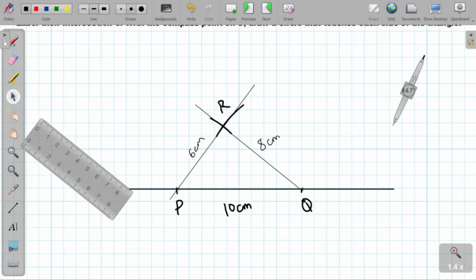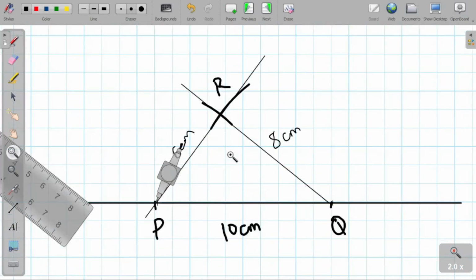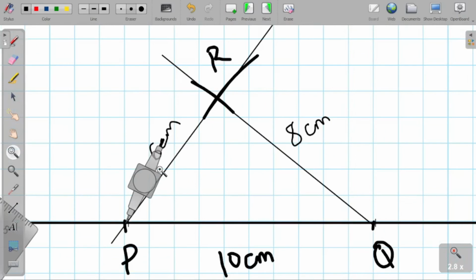I take my compass, I move the tip of the compass to the point P over here. Since I'm supposed to construct a bisector of the angle P, I reduce this as much as I can. Let me increase this a little bit more. Okay, that is how much I can reduce it.